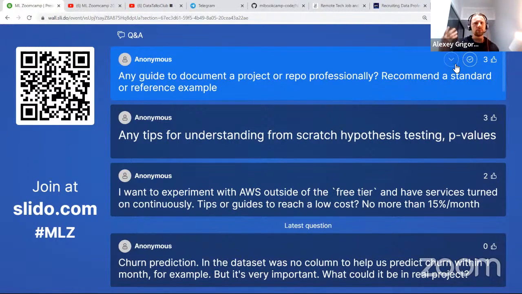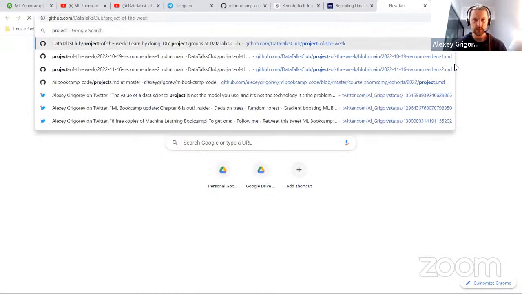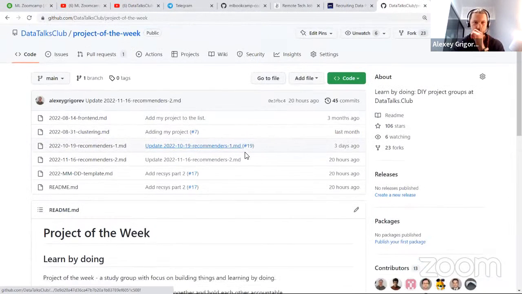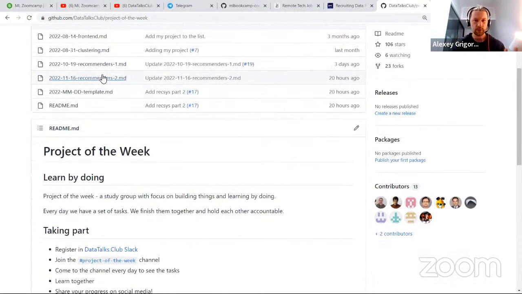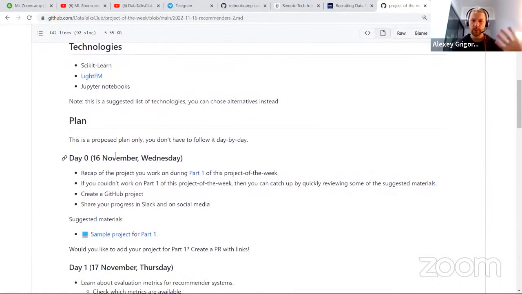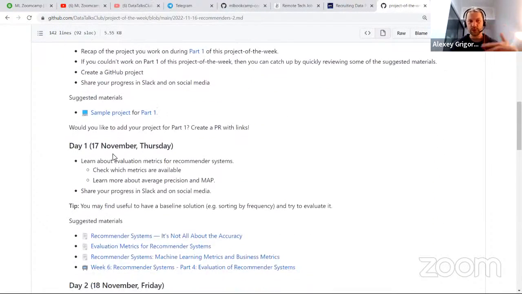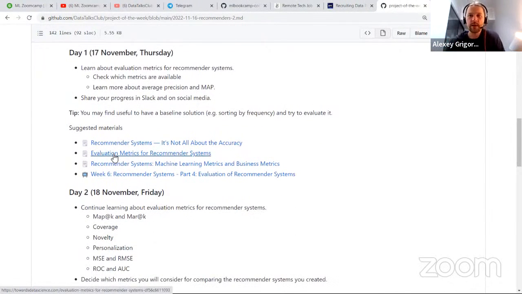Another source of projects could be our project of the week. Here in project of the week, if you don't know, for example, this is something we will have this year, this week. There is a plan broken down per each day, what you need to do on each of the days, and then you follow this plan, and at the end you will have a project, right?